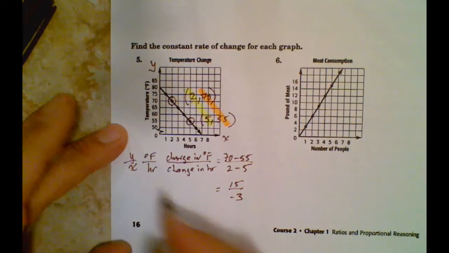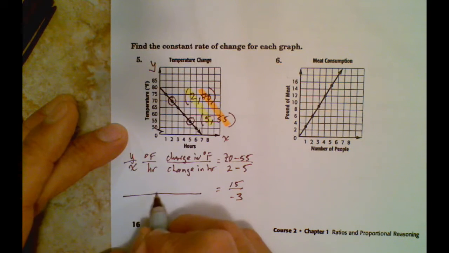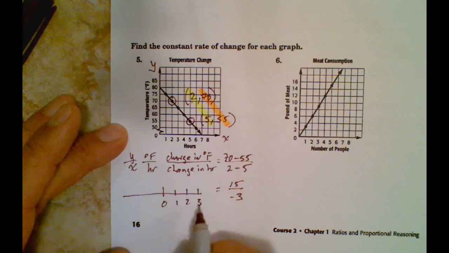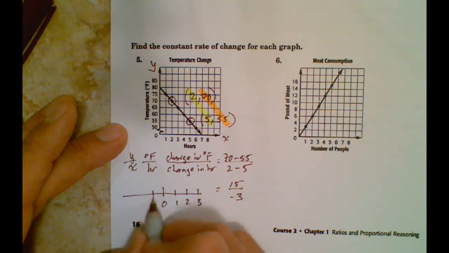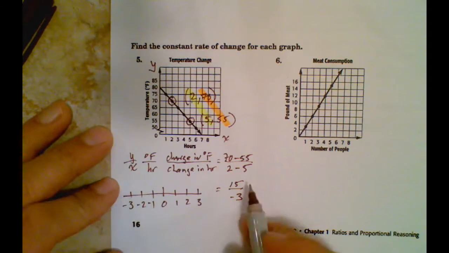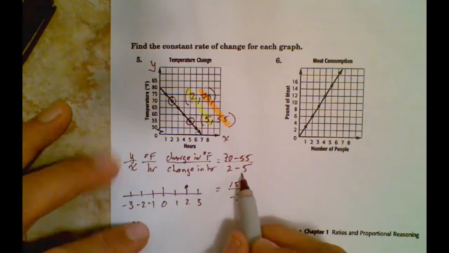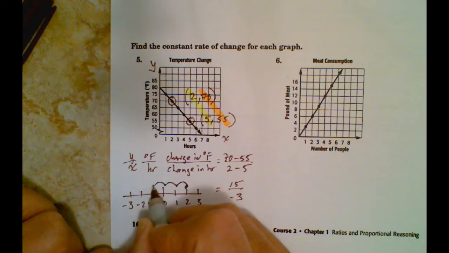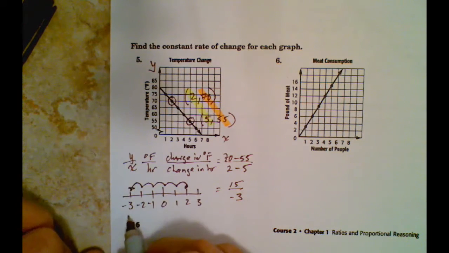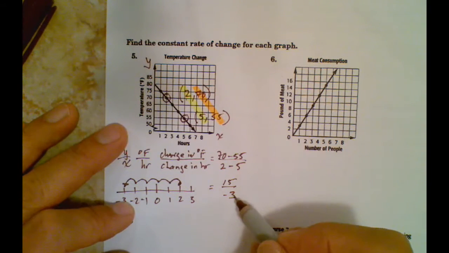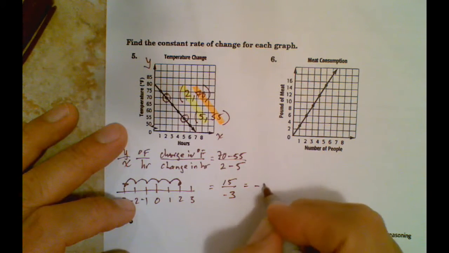If that's not clear for a moment, let's just do a number line here. So here's 0, here's 1, here's 2, here's 3. So going the other way, 3, 2, 1, 0, negative 1, negative 2, negative 3. So if I started at 2 and I subtract 5, that means I'm going to have to go this direction. 1, 2, 3, 4, 5. I end up at negative 3. Well, so I'm going to have a negative number here. That's okay. What is 15 divided by 3? Which is 5. So 15 divided by negative 3 is going to be negative 5.